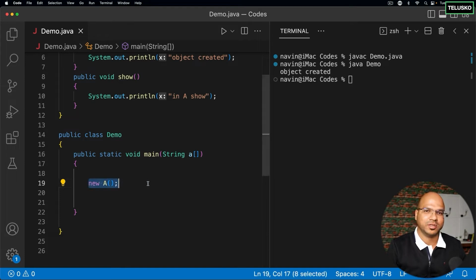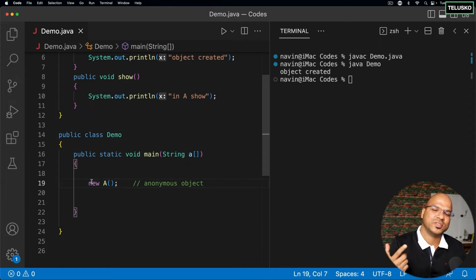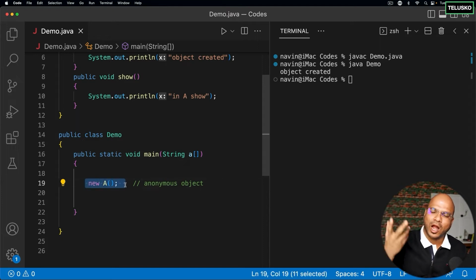This is the object, and this type of object is called an anonymous object. You know why? It's because this type of object doesn't have a name, right? What do you call it when you have a reference? It is called a referenced object, okay? Because there's a reference in the stack. So when you say obj, there's a reference here. For the anonymous object, there's no reference. The only problem with this type of object is you can't reuse it. Once you have written this line, you got the new object in the heap, how will you use it? That's the problem, right? So you should use this type of object only when it is required.